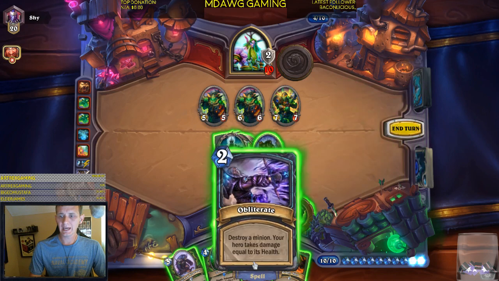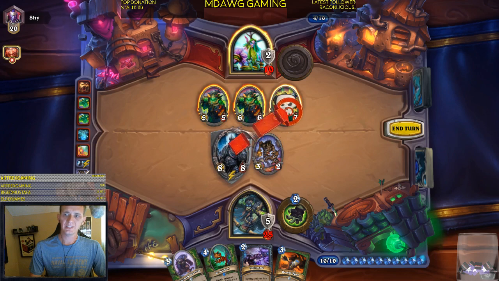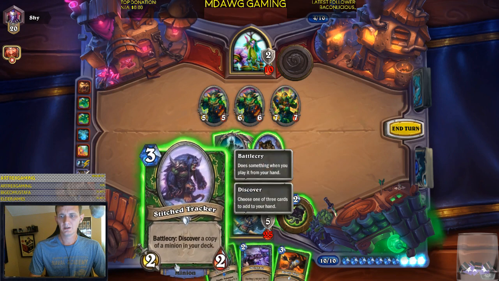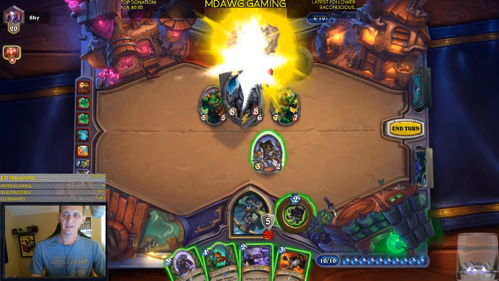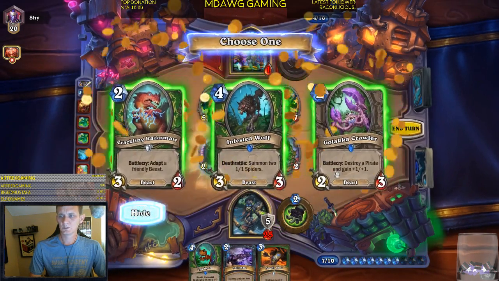So we can destroy. Actually, let's use this. Do we kill them all? Wait, he's only got 12 health. 12 health. What am I talking about? Don't we have a way to kill him? We just go face here, don't we? Yeah. We're going face. This beast will not be tamed.